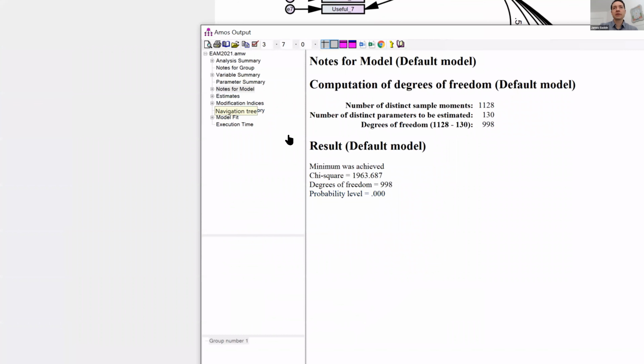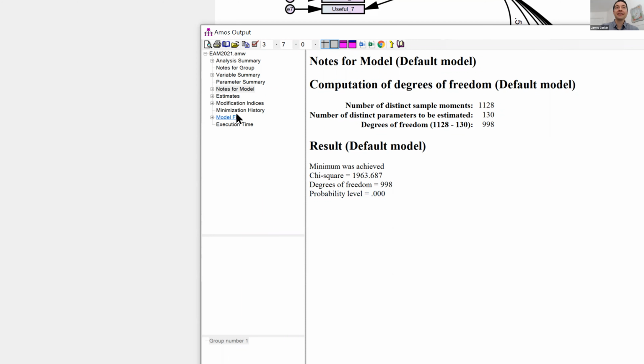You can see your basic output, your chi-square and your degrees of freedom, which are relative to the complexity of the model and the sample size. So we have a pretty high chi-square here. And our p-value for the model fit is significant, which counterintuitively, we don't want, because this is a test of bad fit. We want the probability that the chi-square is zero to be non-significant. We want the chi-square to be zero. We don't want it to be different from zero. Anyway, you want this p-value above 0.05.